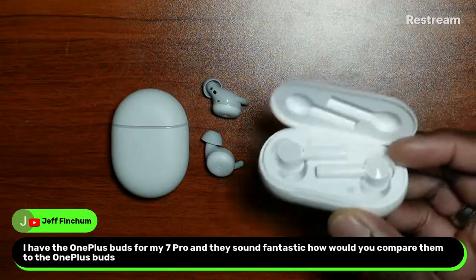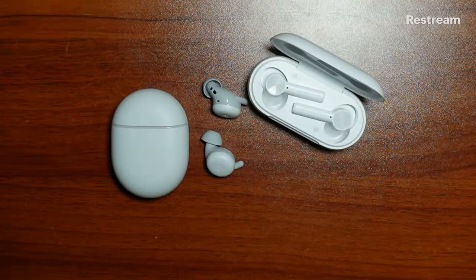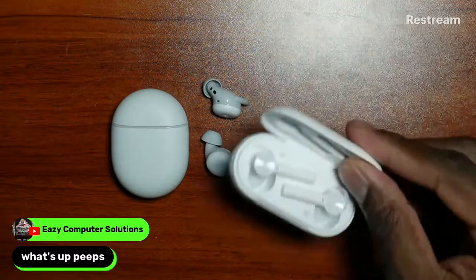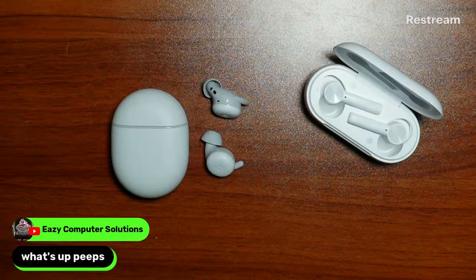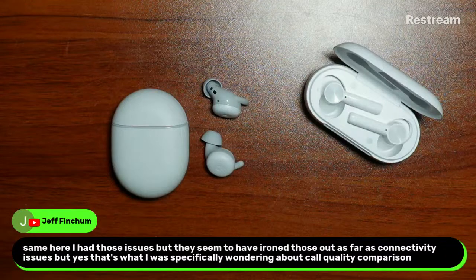And they're really good, high quality sound. They sound like they cost more than $50. But they are definitely not on par with the Google Pixel earbuds in a few ways. Phone calls. But phone calls for me is the top. I use earbuds for phone. I like to have my hands free. I don't just use them for media consumption. Like I said a minute ago, if you're just coming in, there's a couple of different types of people. You got people who strictly just use them for music.